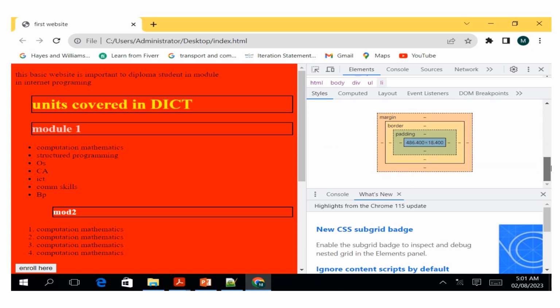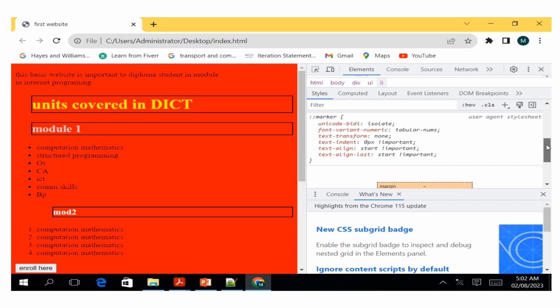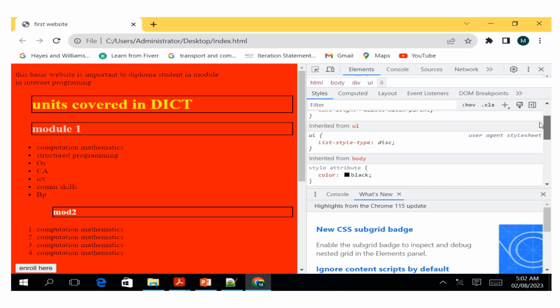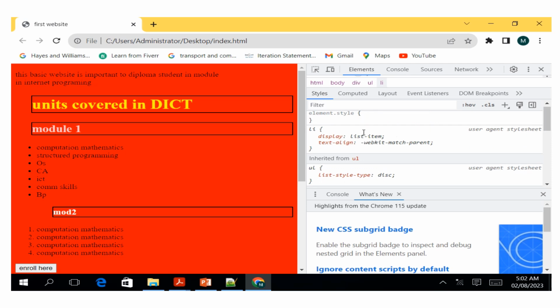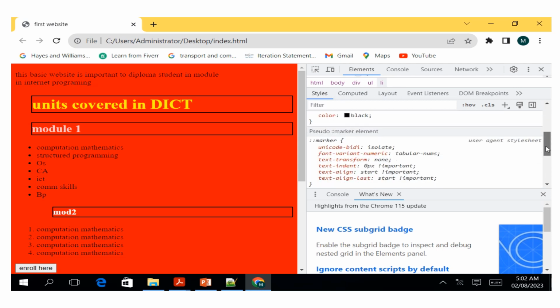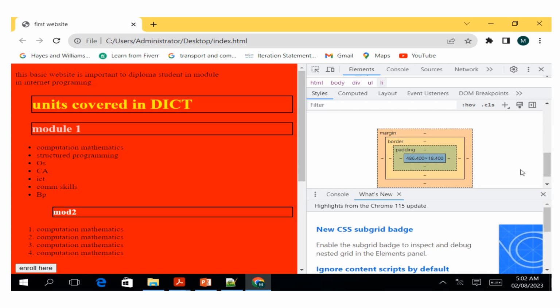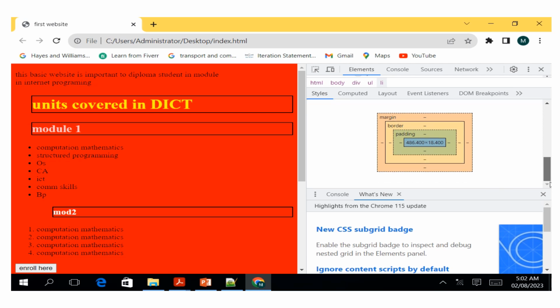You see if your styles are working here, and in these you can see different styles that we have applied. Here we have the box model, where we have applied the margins, the border, and the padding. You can all get to the inspect part and look at whether your styles are working.